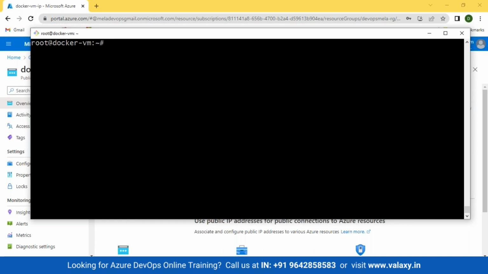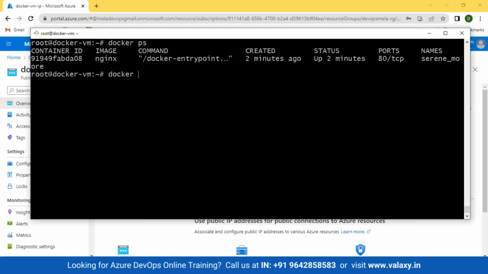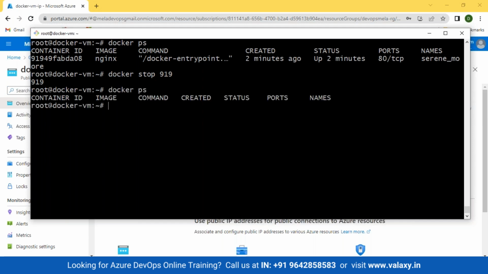We spoke about how to list containers. Now if you want to stop a container, for example, this running container, correct? If you want to just stop, not delete it, you can just do docker stop 919. Done. It will not show in docker ps, but it will definitely show in -a.